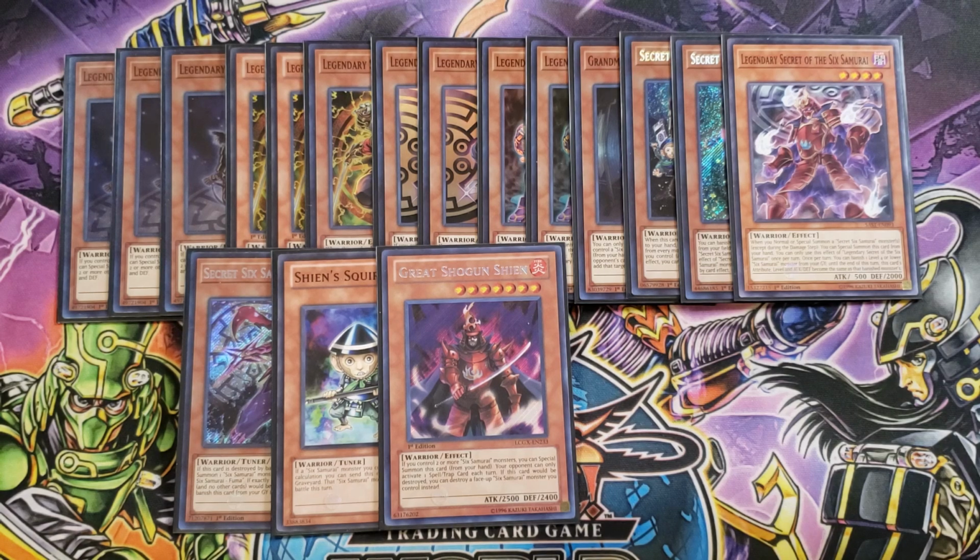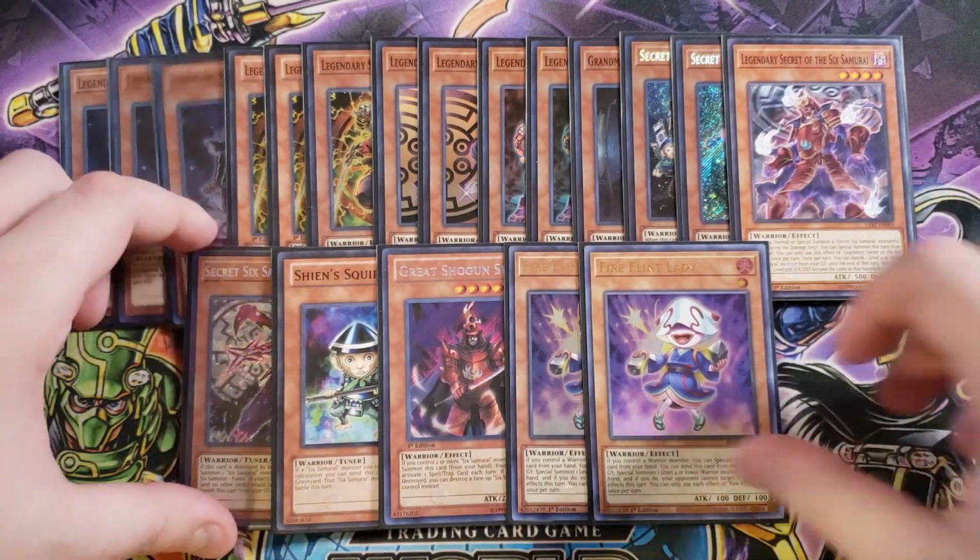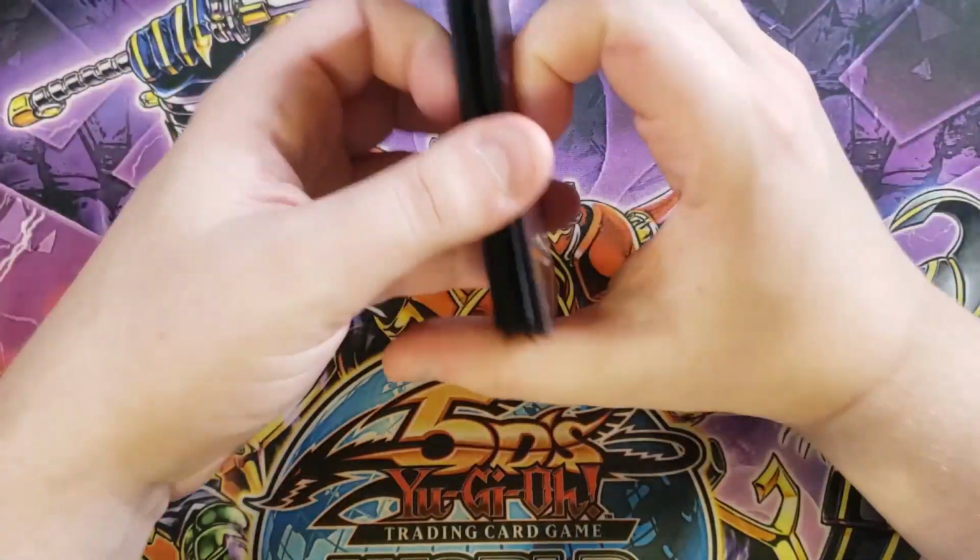We then play 2 copies of Fireflint Lady. Fireflint Lady is just here as an extender for your link materials because you can special summon this card if you control a warrior monster, but you can only activate its effect once per turn. So that's it for the monsters, guys. Let's get into the spells.